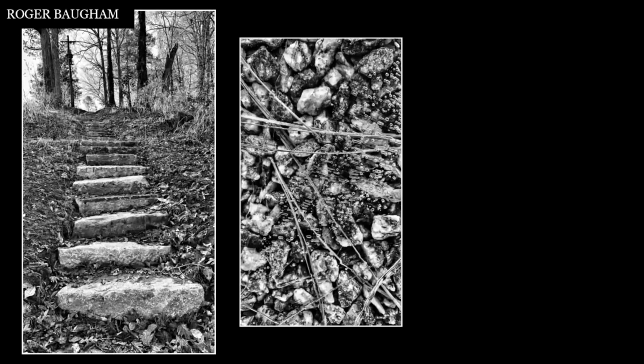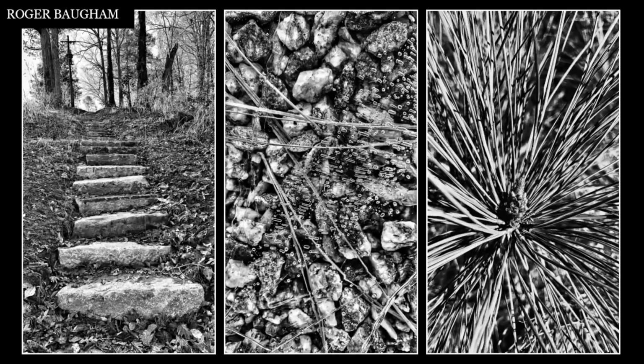And then these three images, the stairway to heaven or whatever you want to call it, stairway to the telephone pole. But I like the way the steps look like they've been hand carved, which I thought was pretty cool, and how they actually fade off into the distance.